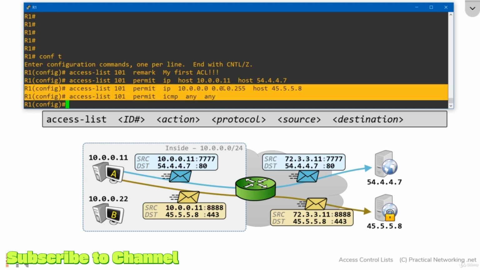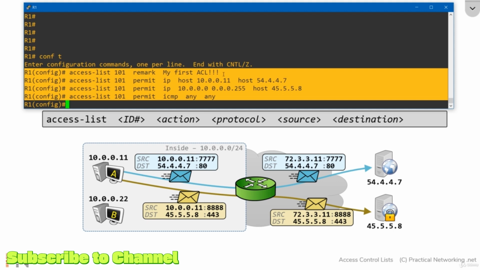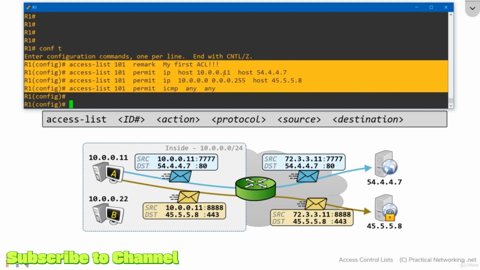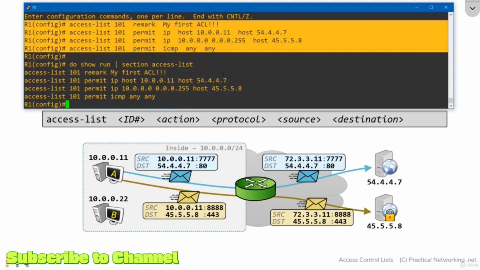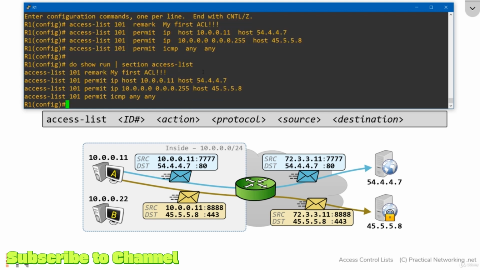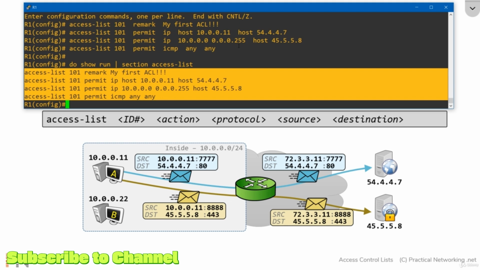So far, we've configured 4 access list entries together. Let's see how those look in my configuration. If I do a do show run, and I pipe for the section that starts with access list, I'll see what I've just configured. Here are the 4 entries that I've just configured, and you'll see they match what we typed in pretty much exactly. Now those are some pretty basic access list entries to simply show you some of the syntax in action. Notice we didn't specify any ports though.